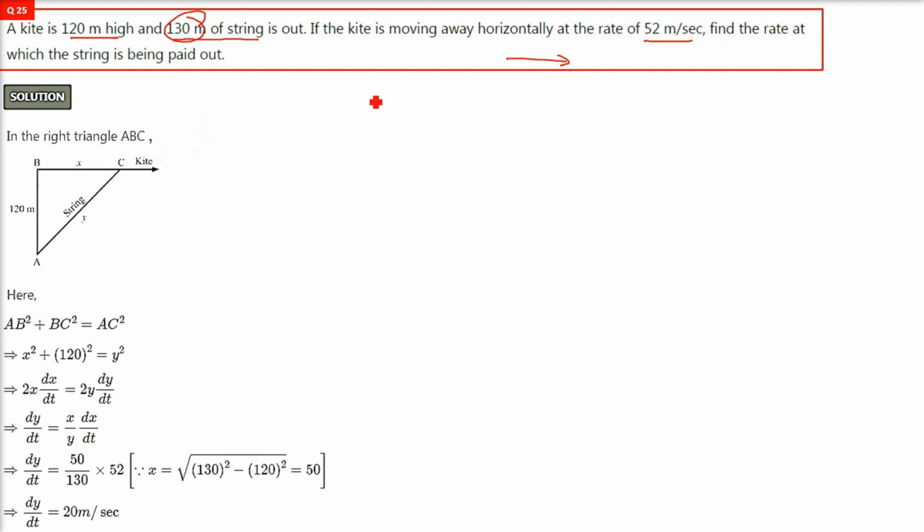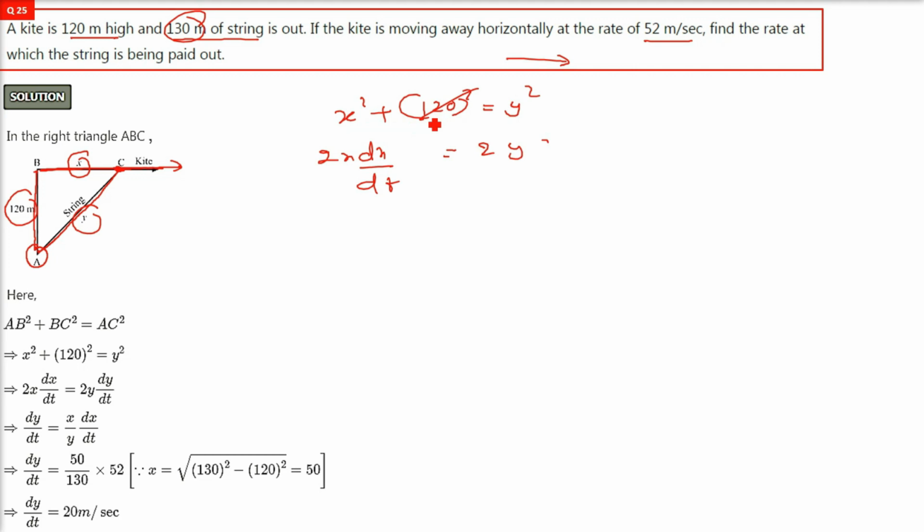So rate at which the string is being paid out, let us say that you are standing here, and then the kite is above the ground 120 meter, and this kite is moving horizontally in this direction, which I just showed you by the arrow. So 120 meter is this one, kite is moving in this direction. X, let us say the rate of going at horizontal direction is this one, and this y is the rate at which the string is being say released. The thing which the question is said is being paid out, which is actually equal to the rate at which the string is released. So let us use the Pythagoras theorem. X square plus 120 square is equal to y square. And let us differentiate this.